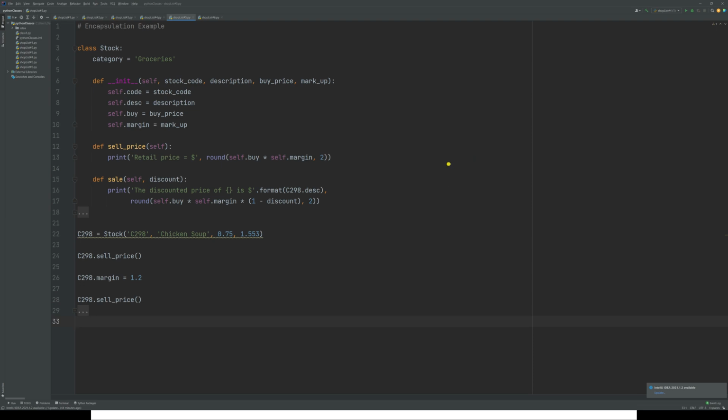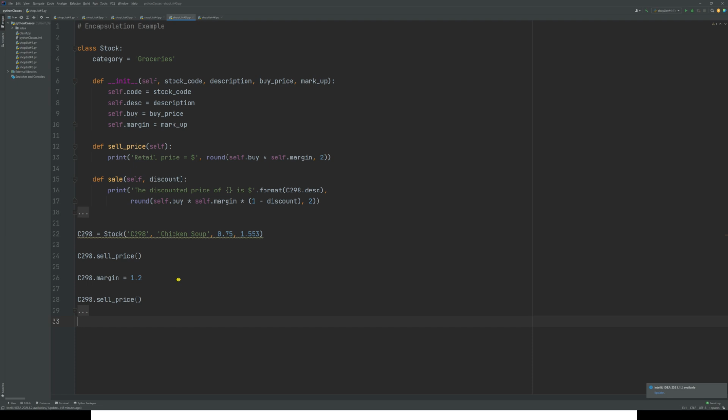And so if we're just using the parent stock for the moment, we've got some important stuff in here. We've got a buy price, but we've got a markup. And we've set a markup. When we created that object, we said we wanted to make a margin of 1.553 on that. And so if we were to then call sell price, that would work that out.